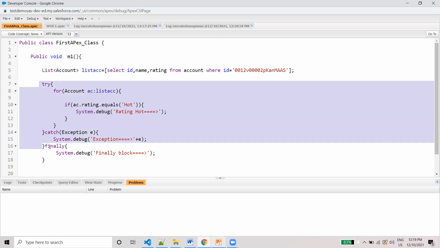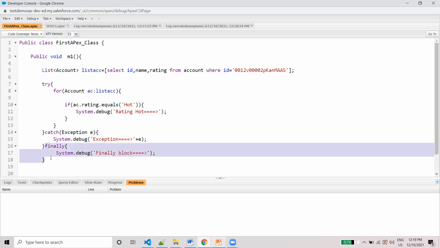If you use finally, definitely that finally block will be executed, and if it's successful also, the finally block will be executed. So I hope you understand the try catch functionality and finally functionality.